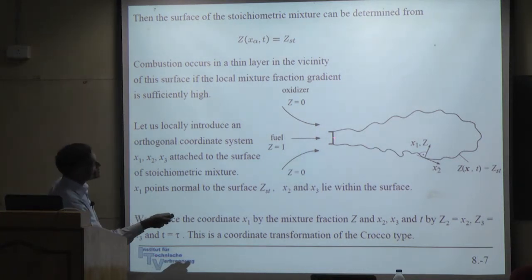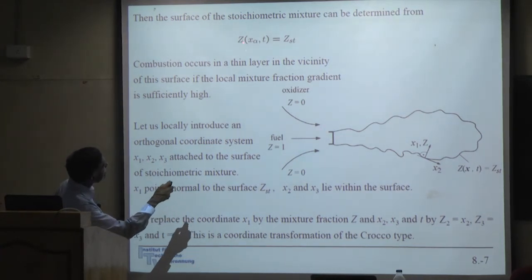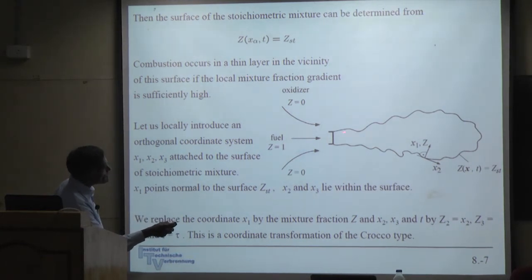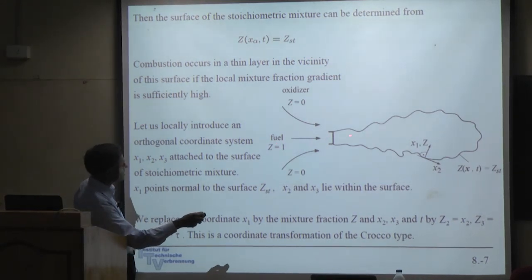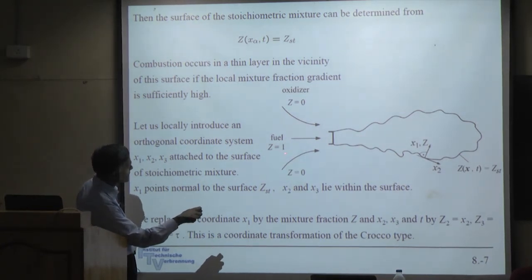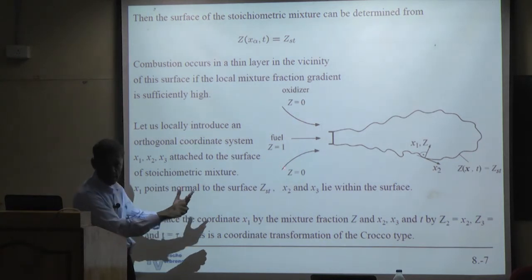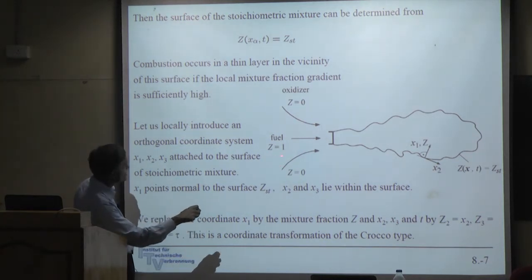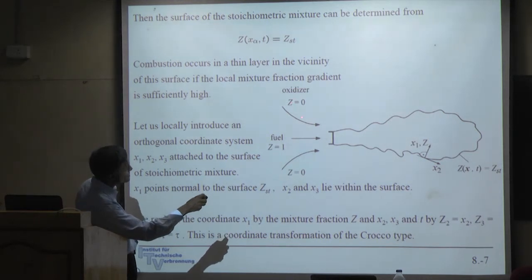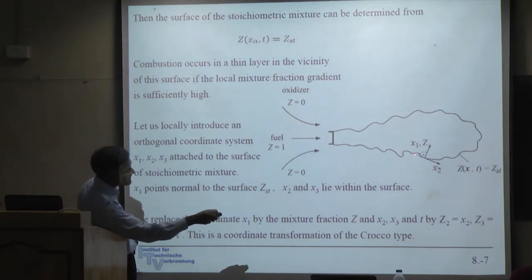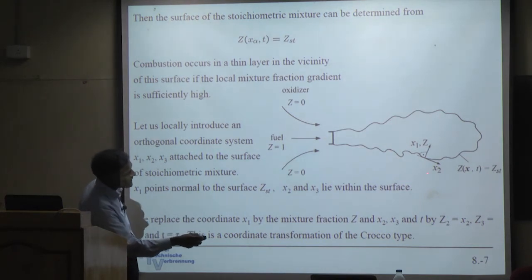Now let's look at a typical diffusion flame. As I said, the advantage of using the mixture fraction as the coordinate rather than the spatial variables is that it becomes somewhat coordinate independent. It applies to all flames. So here is a diffusion flame. There's fuel coming in from here, air coming from the side. You can see that in the mixture fraction space, just like before, where X equals 1 was the fuel, here is Z equals 1. Z equals 0 is the oxidizer, and the flame sits something like this. X1, X2, and X3 are the spatial coordinates, and Z, of course, is the mixture fraction.